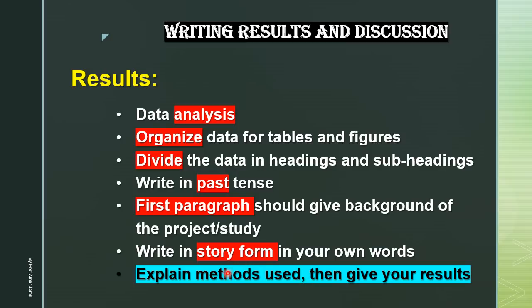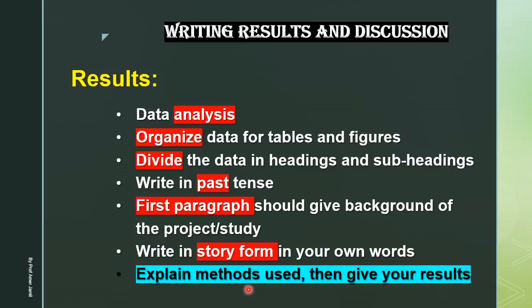And you should also explain the methods used while you are giving your results. Like if you want to give research you have conducted on distribution of corona virus, then you should write down which methodology you used. Here you are not giving detailed methodology as you have given in the materials and methods chapter. Here you are giving just an overview of the methodology you have used and what the significance of that methodology was, and if there are any drawbacks in that methodology, you should mention them here.